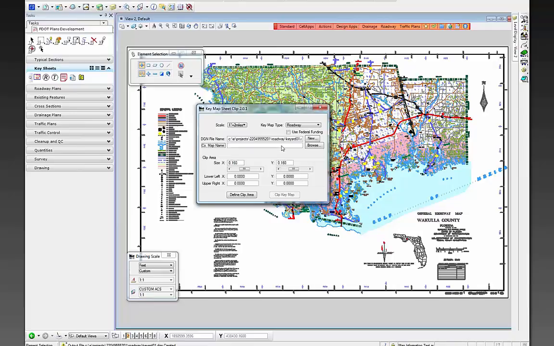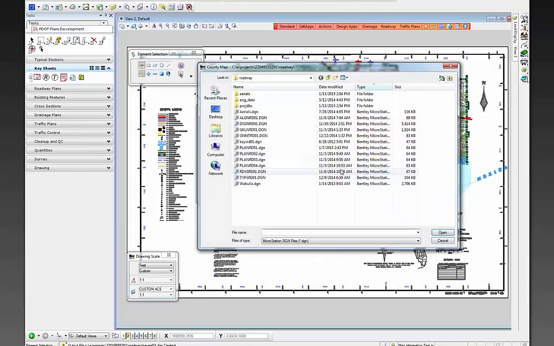For the county map name, click on the Browse button, and then locate the county map file that you would have downloaded from the Surveying and Mapping website, and that's the file that I'm in right now. So this wakulla.dgn, and click Open.